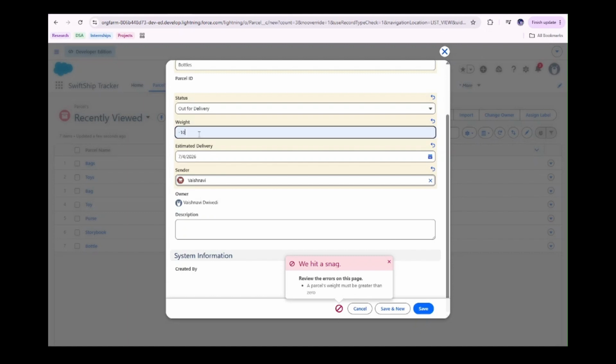Okay, now let's pass a valid heavy input value of, say, 50 units. Okay, 45 units. Now, our custom Apex trigger runs instantly.